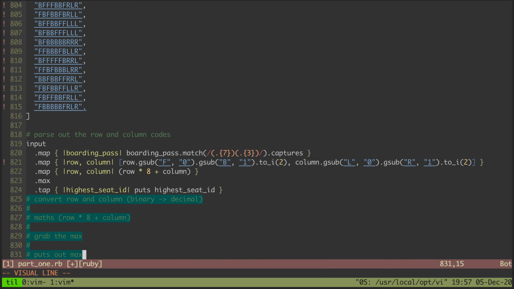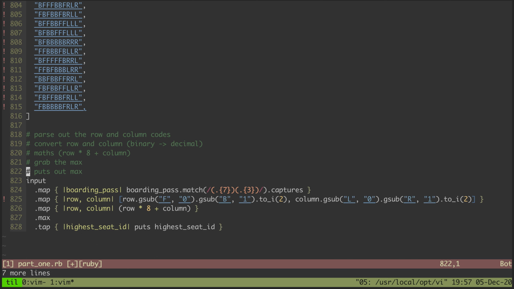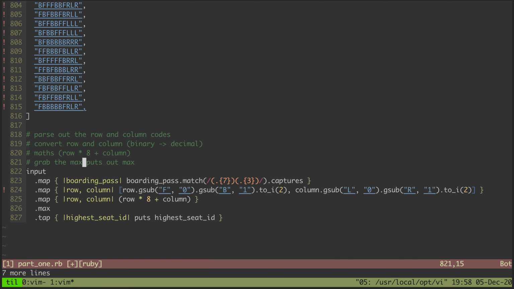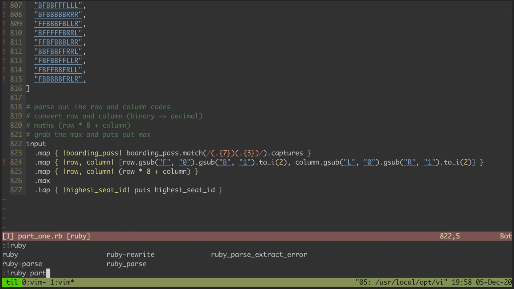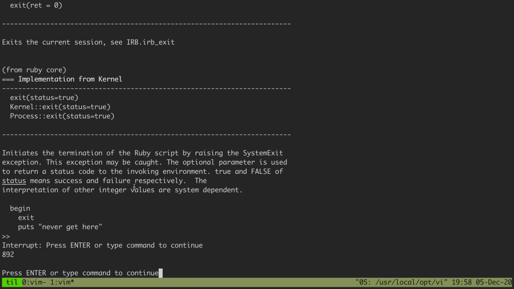So kind of mangled those. We'll put them back up here. Kind of the same thing. Okay. Should we give it a run and see how we're doing? 892.